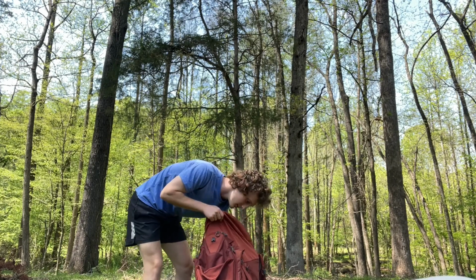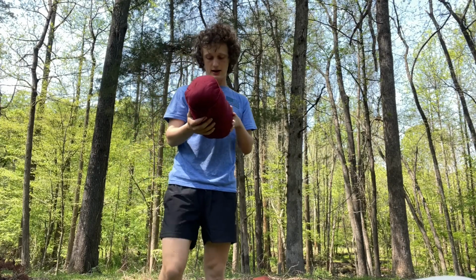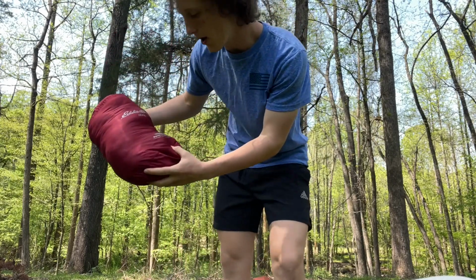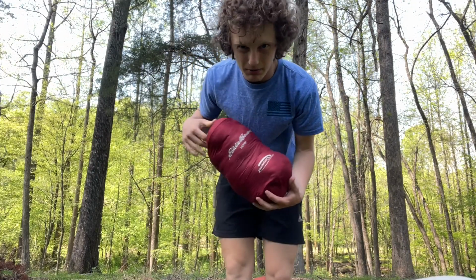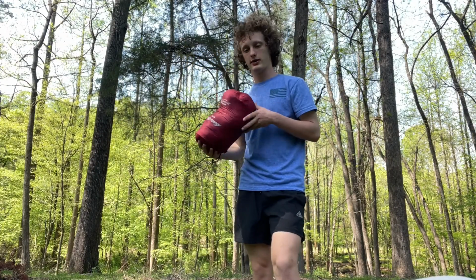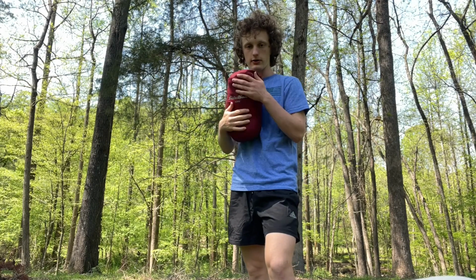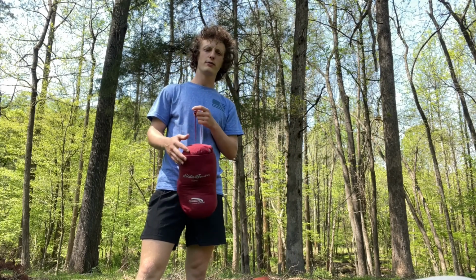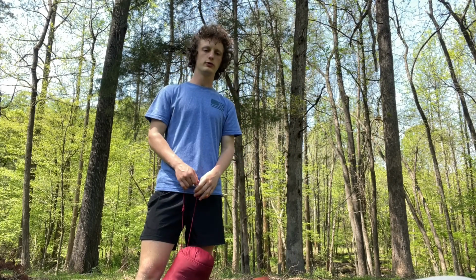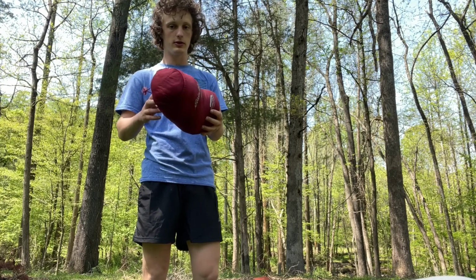Okay. Next we have something that I do love very much. It is an Eddie Bauer Home PrimaLoft support pillow. It's kind of big and it takes up a lot of room. It's not too heavy, but I love this pillow. I sleep very good on it. I would recommend an air pillow, and we have one of those that you blow up and it's real ultralight, but it did not hold up very well, and I'll do another video on that. But that's why I brought this one.